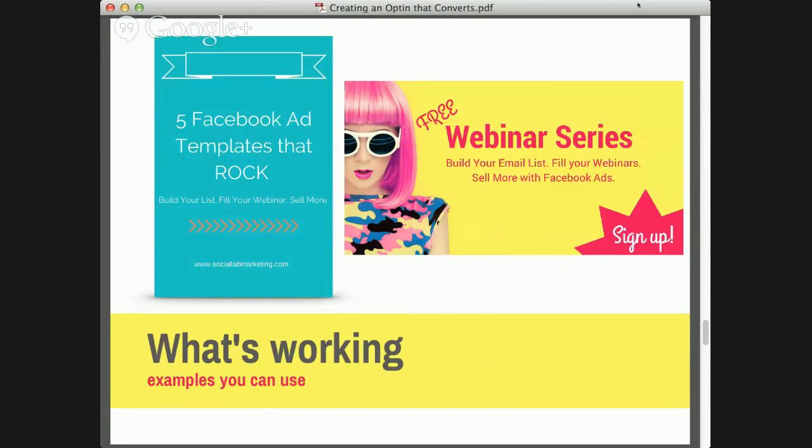Here's what's working for me now, though. Big difference just alone in the images. So my Facebook ad templates that rock, like I mentioned, that works really well. But I want to explain why I've got 2, because this was an interesting test that I did. My 5 Facebook ad templates, that idea came first. It rocks. It converts. I get people on my list for about 70 cents an email, which is really good. I was really surprised by how well that performs. So I can get people on my list fast and for a low cost, right?